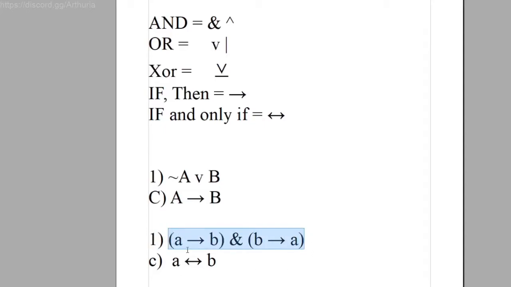So basically, if you wash your car, then your car will be clean, and if your car is clean, then you have washed your car. Correct, exactly. And both of those are true with if and only if. This one's a little bit harder to conceptualize, but remember, we're going to immediately get to truth tables after this, and it'll make things much more clear once we get to truth tables.